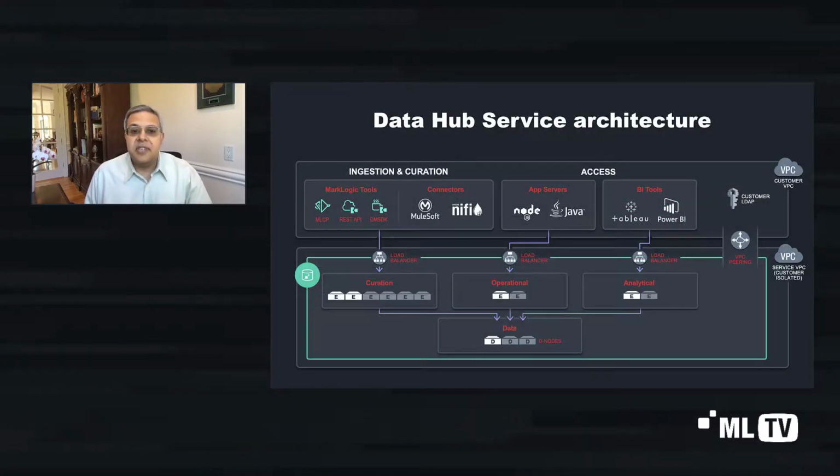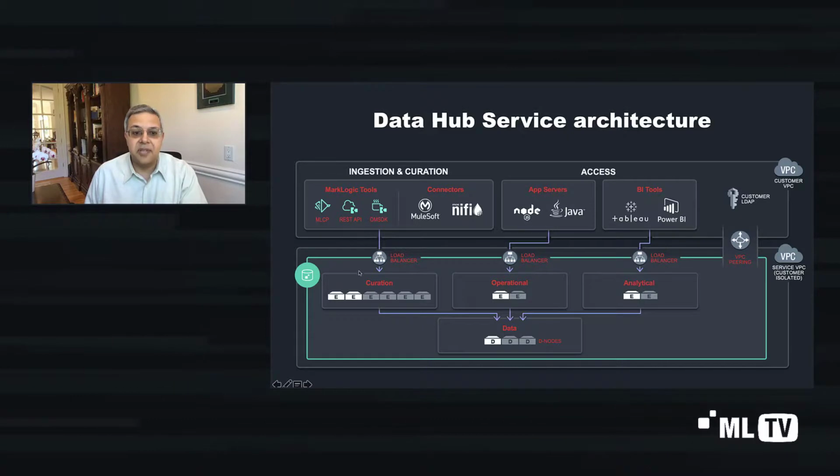When you spin up a MarkLogic Data Hub service, you get some really interesting things going on. You actually get 4 different clusters. You get a curation cluster. That's the subcluster that lets you bring the data in. You get a real-time operational cluster, the cluster that lets you query that data. So our mobile app and web app are using this piece of the puzzle. We're bringing in the data using this other piece of the puzzle. Then analytics queries can be run using another subcluster, and all of those share a common data cluster that provides the data to all of them, so that the data doesn't have to be replicated or synchronized between the different types of subclusters that we're using.